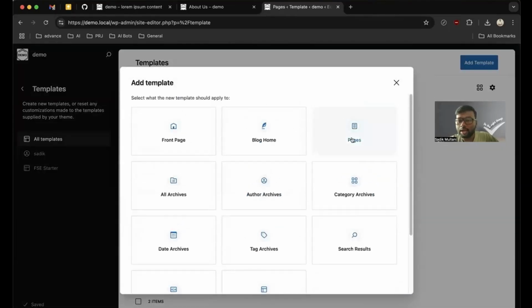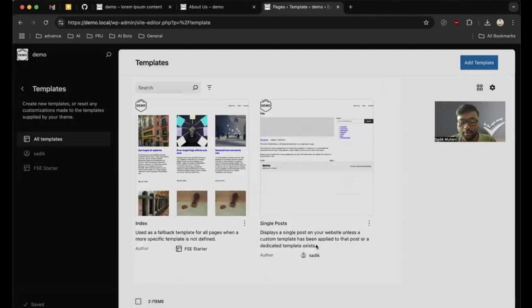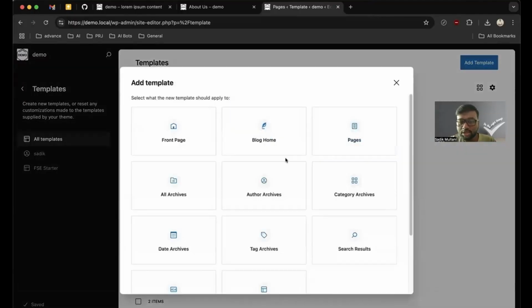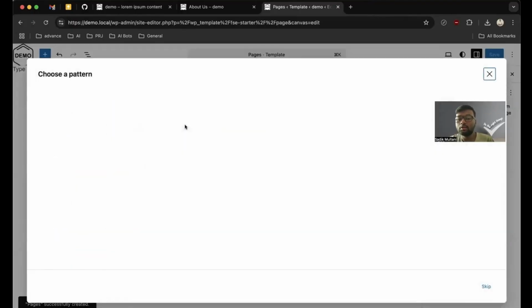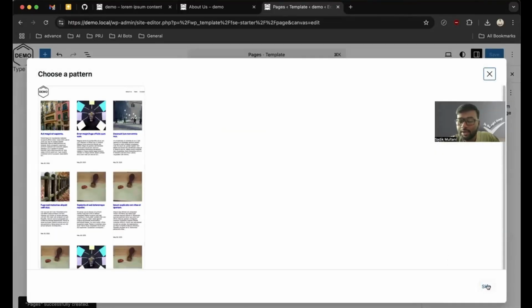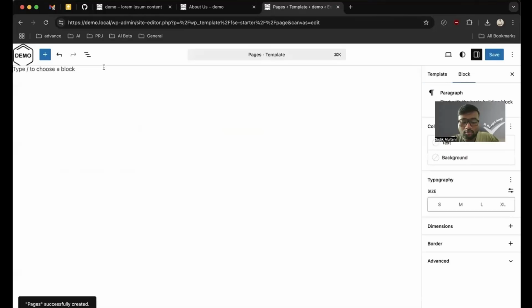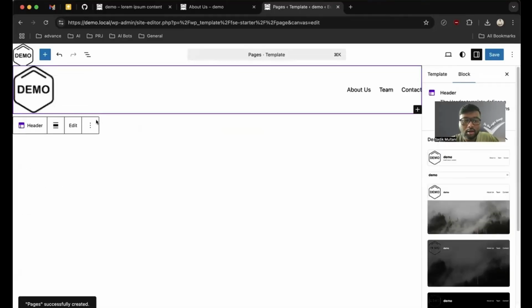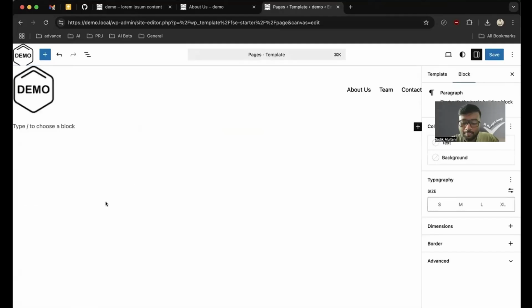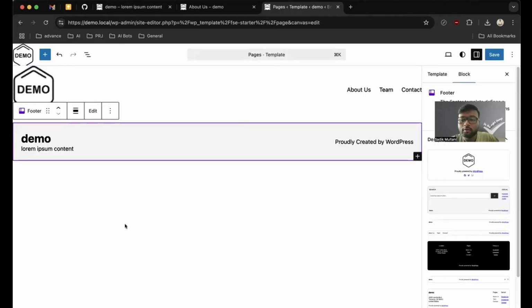As we have created the single post template, now we can't see that option here, right? So let's create the page template, and we need to create it global for all the pages, and skip layout, and here we can add our header and footer. Now we'll add directly the header, and now directly the footer.